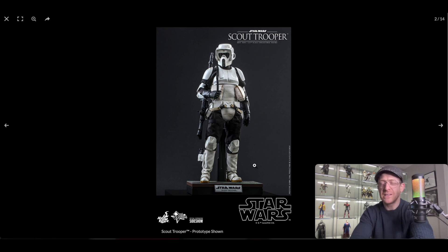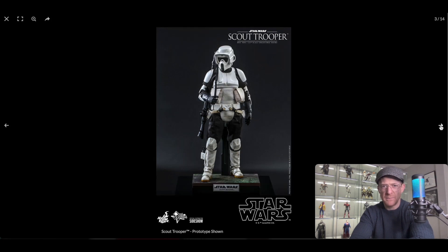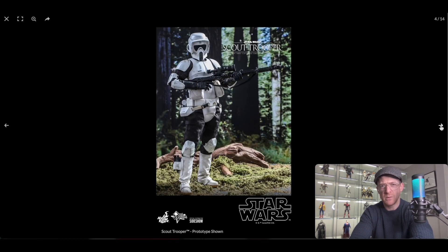I really, really like the look of this. I was originally leaning towards the Scout Trooper and speeder bike from the Mandalorian, but now I'm leaning towards this one because original trilogy figures are few and far between. They've been slowly giving us more — Lando dropped during the year, multiple Lukes are on the way, you have the Snowspeeder Luke on pre-order, and the Bespin Luke was announced recently. So it's great that they're still doing original trilogy figures. I probably nearly lean towards this one — I'm a Trooper collector and I like the idea of getting something from the original trilogy.